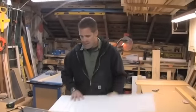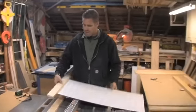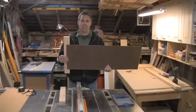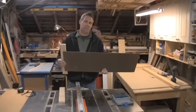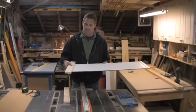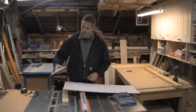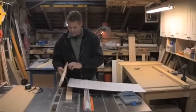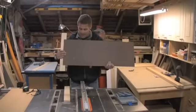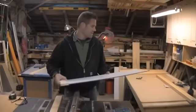Now, for me to do this, I could take this and make a frame like that and then just nail it in the back. It's not going to look so nice from the back. Again, you're not really going to see the back of the headboard, so you could do that. But what we're going to do is something a little different. We're going to create a similar groove to what we did on the drawers, and we're going to make it in the side of our stile and rail so this panel fits in there. So from the back or the front, when it's all painted, it won't matter. It'll get nice and sandwiched in there.